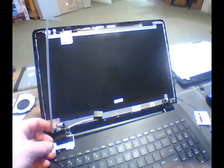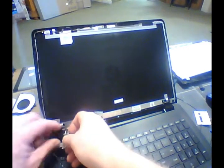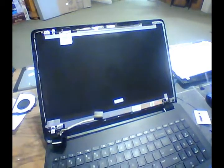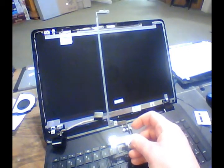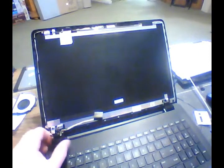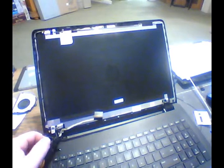Okay, so now we can go ahead and pull this out of there completely so we can feed our new wire in. So see, that's what that looks like. That's the whole screen bracket there. Okay, I'm going to put that off to the side, and now we're going to feed our new wire down into the motherboard.